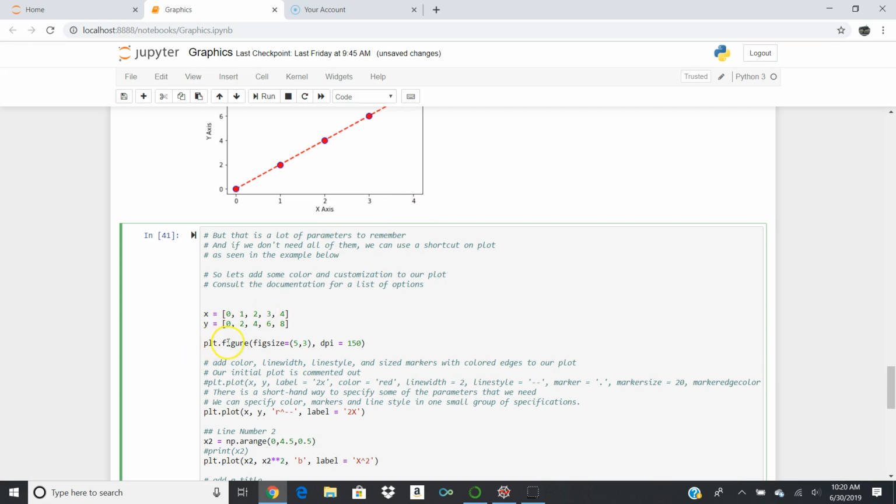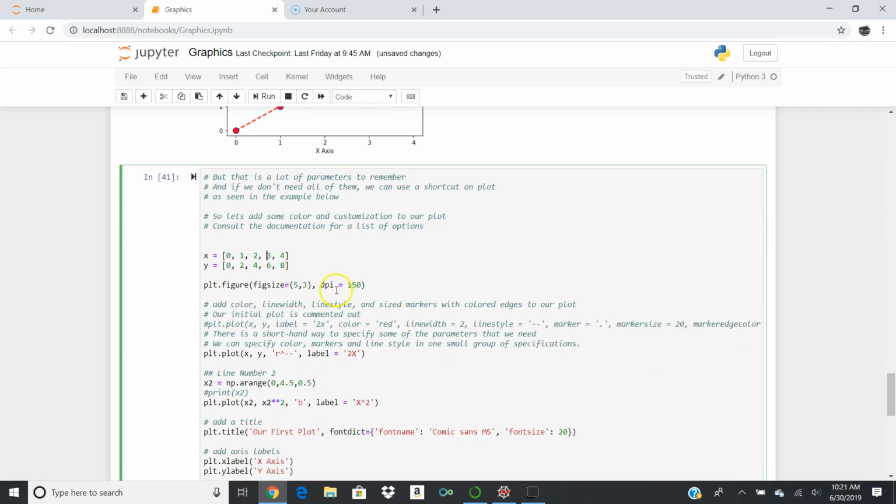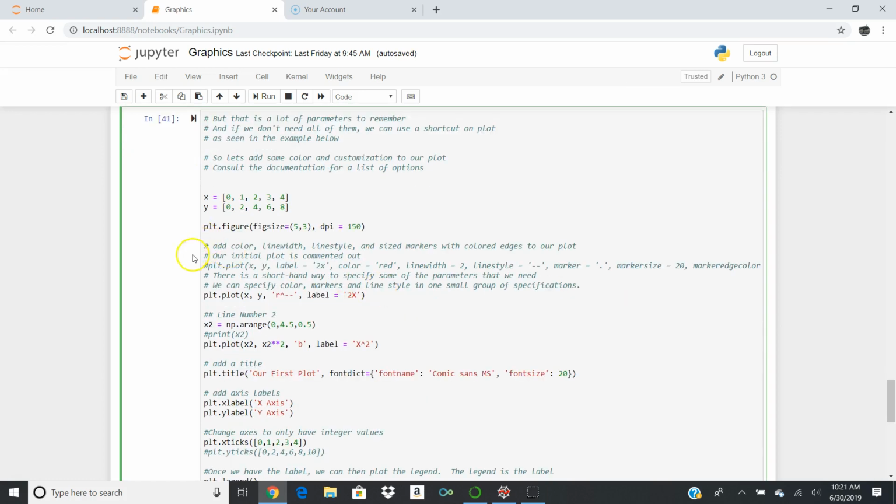So we can do plt.figure, and we can say figure size is equal to 3 inches by 5 inches with a dots per inch equal to 150. So that's going to give us a bigger plot, and we can control that, and we can adjust the dots per inch to be 300. Depends on how precise we want it to be, and we could adjust the fig size to be whatever size we want it to be. This is x by y coordinates. So we already added all these other parameters, this line width, line style, and all that other good stuff, and that's all done. Okay.